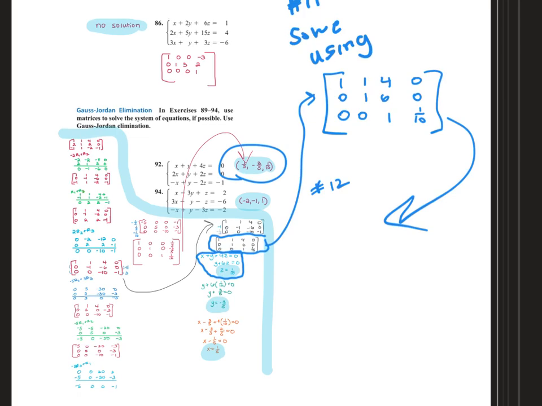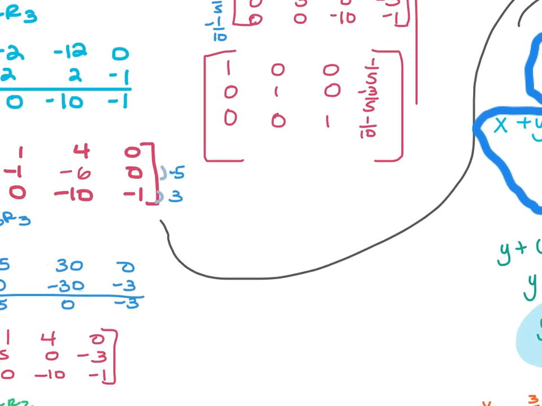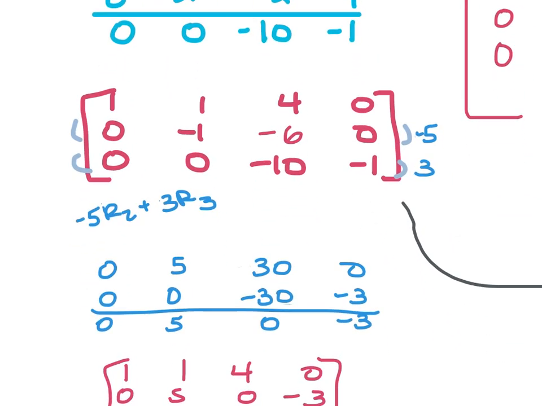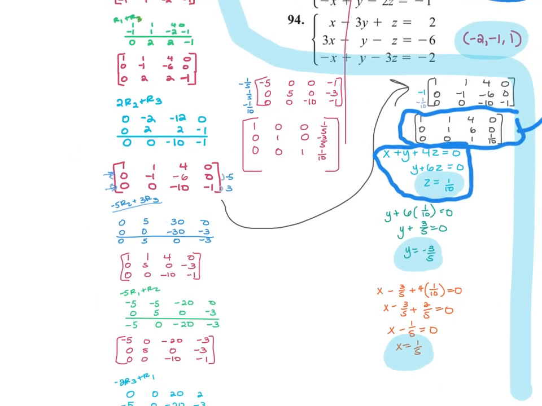Because if you're showing every step, you can say, okay, at this step, what I did here was negative 5r plus 3r3. Did I multiply this whole row by negative 5? Did I multiply this whole row by positive 3? If you do it in your head and you get the wrong answer, that's 20 points for this question and 10 for the next. If you show your work, you'll get some partial credit. But make sure, 1, you're showing your work. Make it easy for me to find your work. 2, it's supposed to help you also check your work.